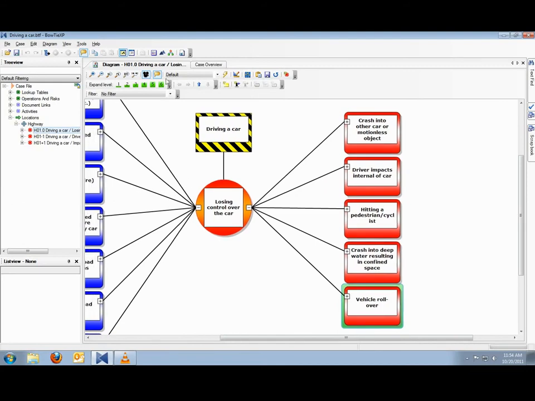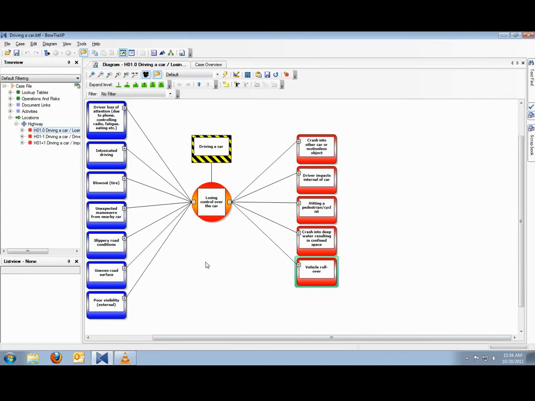Together with the threats, this is what the BowTie looks like so far. BowTie XP gives me a clear overview of all the different scenarios that could unfold around driving a car. It could be that the road condition is slippery, causing a driver to lose control over his car and hit a pedestrian. Another scenario could be that a driver is intoxicated, causing him to lose control over the car and drive into the water. The combinations of all these threats and consequences give you an overview of the possible incidents that might occur. Some of them could already have happened and some might not.